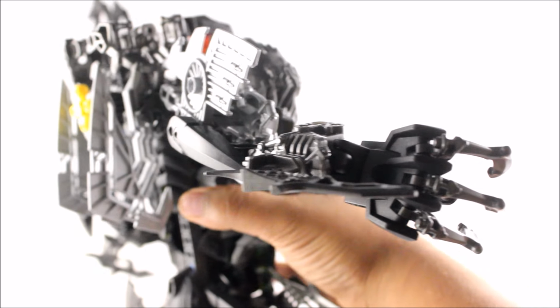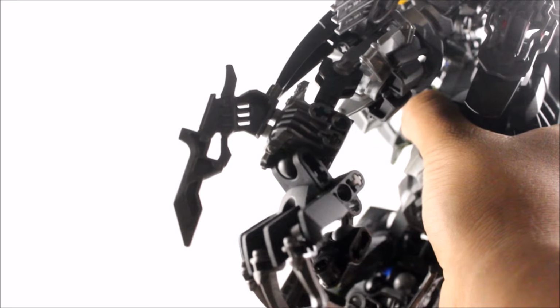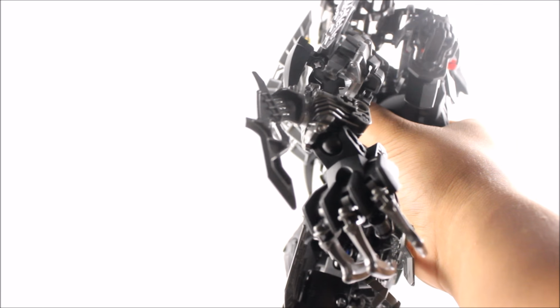A nice little touch to add on to the hands there. I thought it looked pretty cool, and you know, just why not? Look at that, guys. Just check that out. That looks pretty cool. Don't you think it looks pretty cool? I think it does, to be honest.